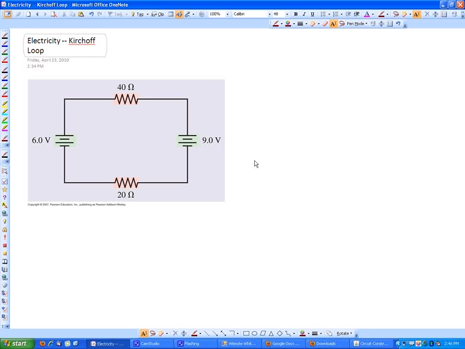So, anyways, we want to find the current in this circuit. What we do know is always going to be true is Kirchhoff's rule. I don't remember if it's called the loop or the voltage rule, it's one of those two, but it says that as you go around the circuit, as a positive charge, all of the voltage drops across the circuit have to add up to 0. Okay? This is our law. It says that delta V across the whole loop always adds up. The sum of delta V adds up to 0.